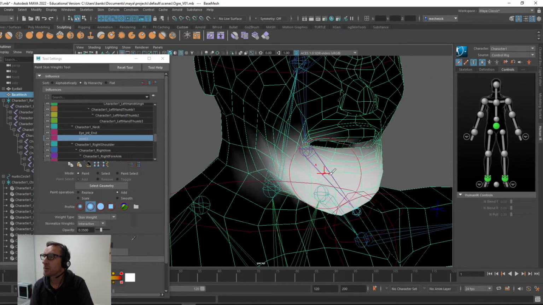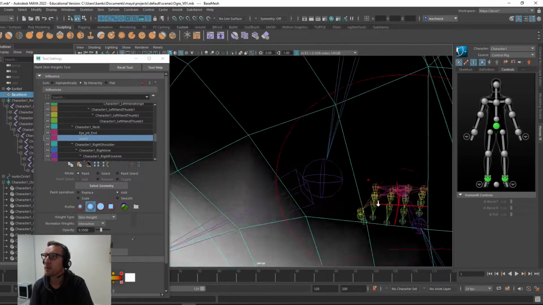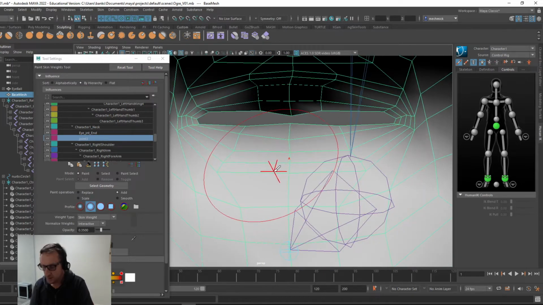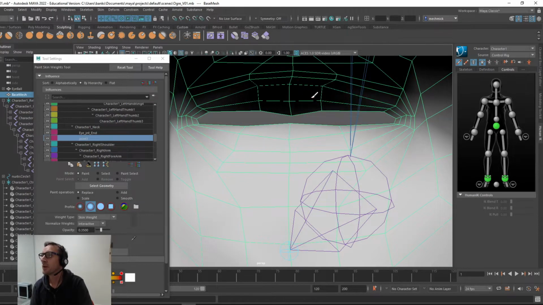Alright, I'm just going to fix this shortly so I can remove some of them. I'm going to go inside the head, B to make this a bit smaller. Okay, it's better. And I will remove influence, replace, value of 0, to remove anything on the top lip.